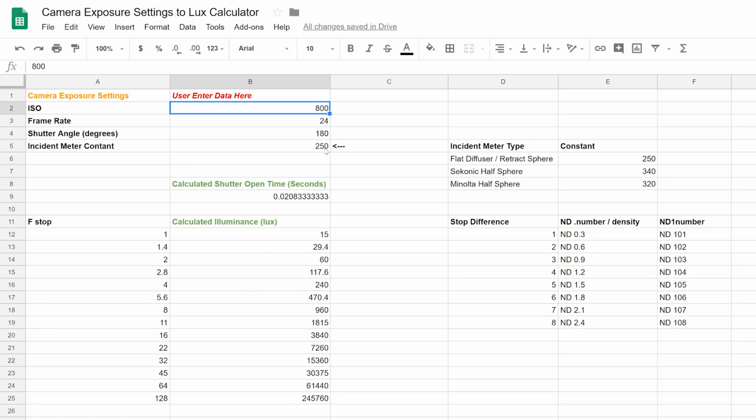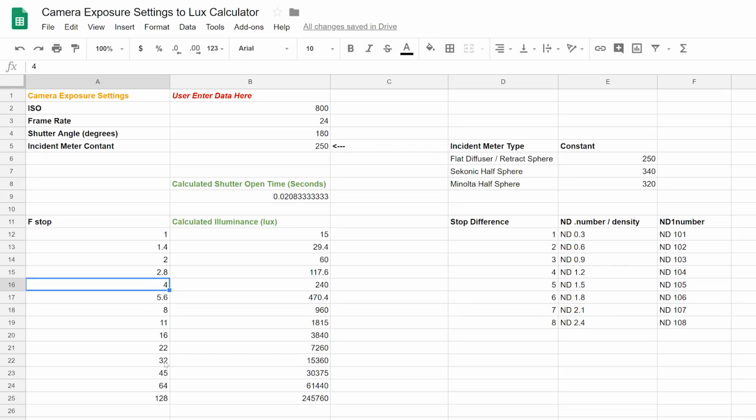And as a last example on how to use this chart, say we put back normal Alexa settings up here, and we have our calculated illuminance chart there. So say we go outside and we meter that we get an F22 or an F32 outside, and that's going to be around 20,000 lux in the shade. That's kind of a common lux reading to get. So say we're at an F32, but we really want to be at an F4. So we're going to go 1, 2, 3, 4, 5, 6 stops down. So we need to change our exposure by 6 stops.